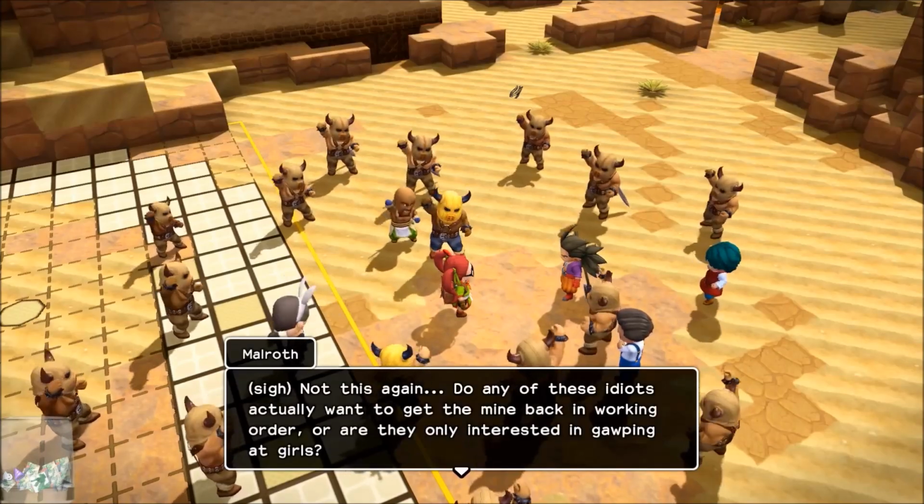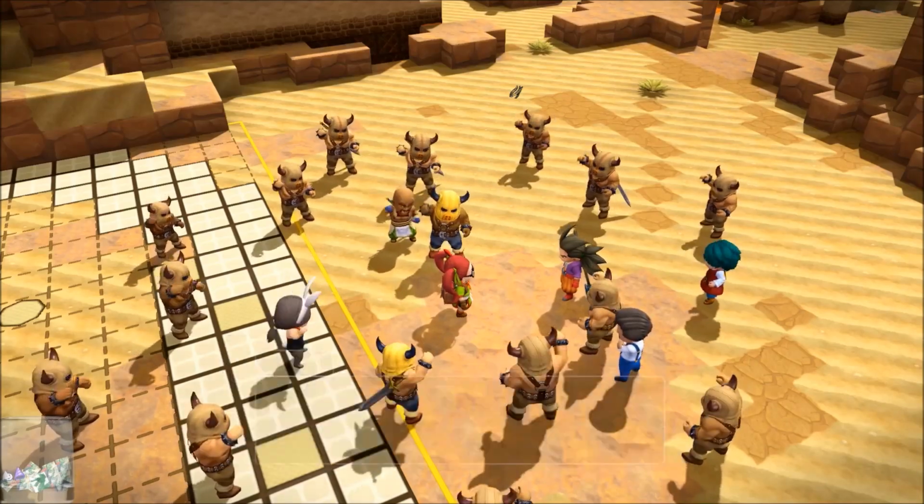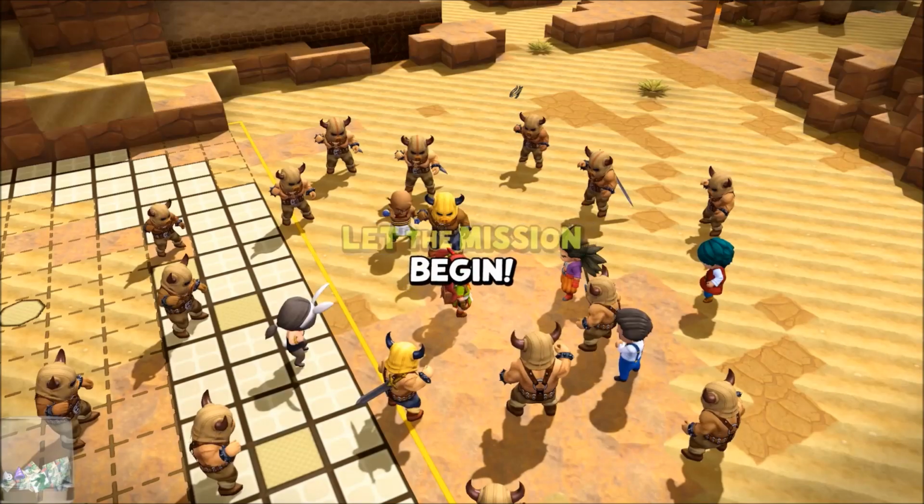Not this again. Do any of these idiots actually want to get the mine back in working order, or are they just interested in gawping at girls? I'm pretty sure they're just interested in gawping at girls, Maloff. Let the mission begin!